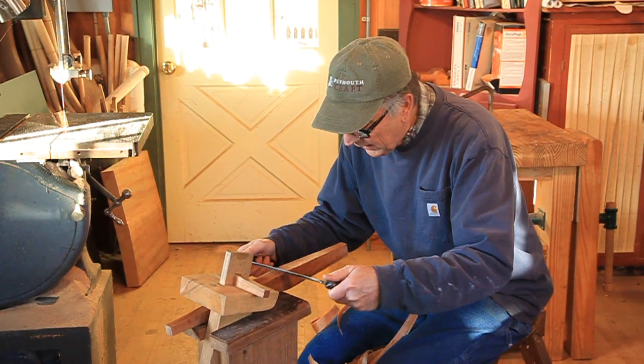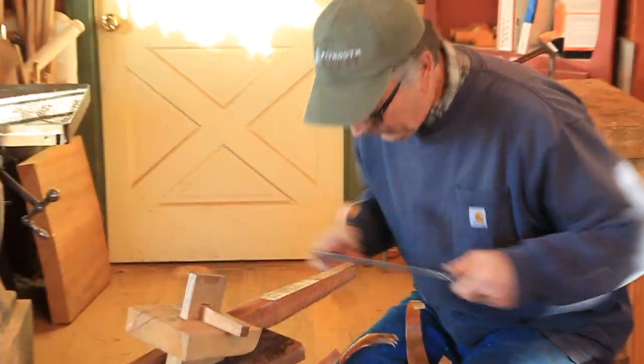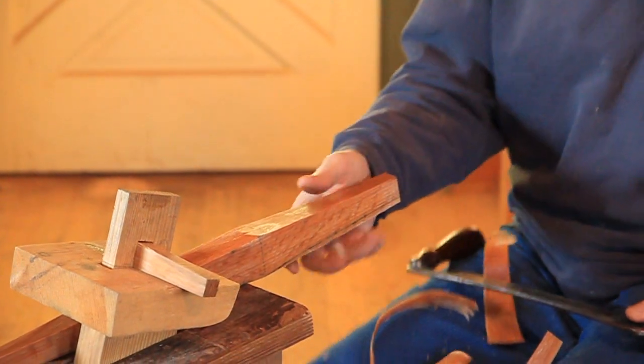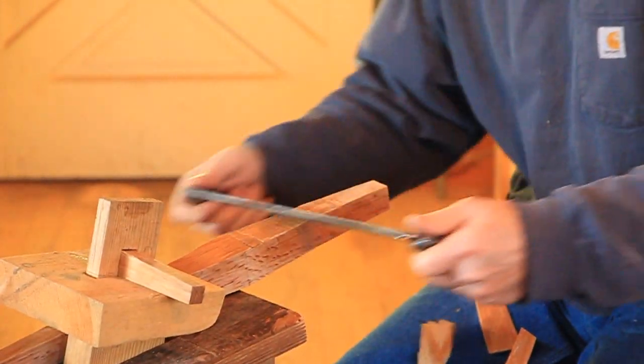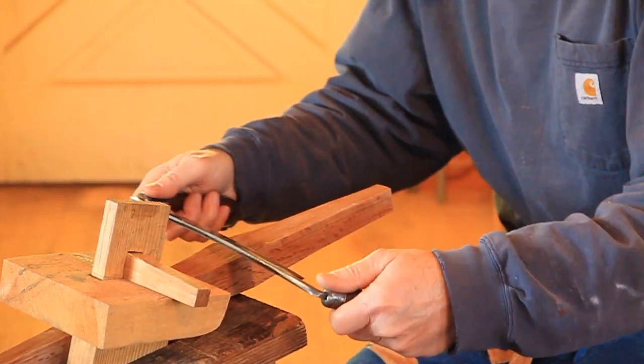And sit right on that point because I want to establish a nice edge there. And that's what the aesthetics of this chair is really all about, are edges. And you want to maintain those as much as you can.